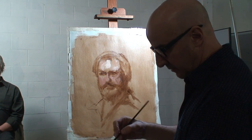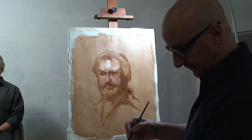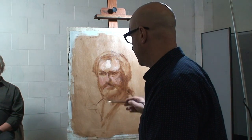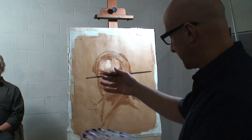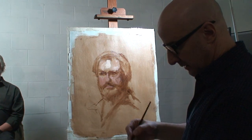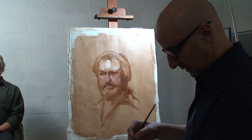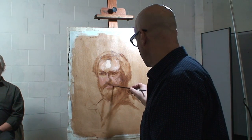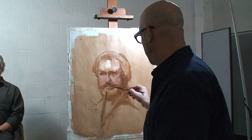Something that is really easy to do with a model, but if you're painting from a photograph, it's harder to get that. So it's always nice to have a model to paint from. Because then you also get that, that's the great art of portraiture, obviously, right? So I'm just kind of blocking this top lip here as best guess color.